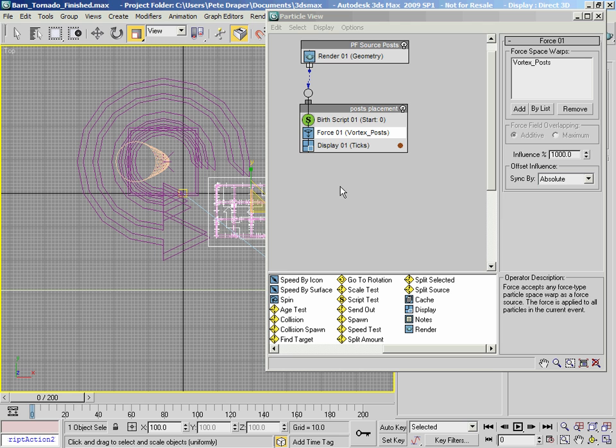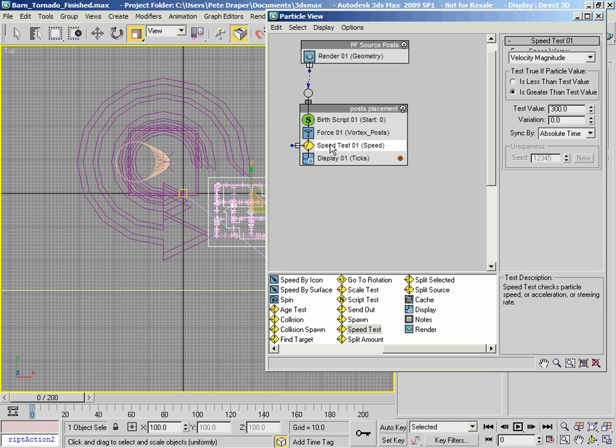Okay, so to do that, what I'm going to do is add in a speed test here, and within this particular test, I want to set this is greater than test value to a really low value of, say for example, 1.